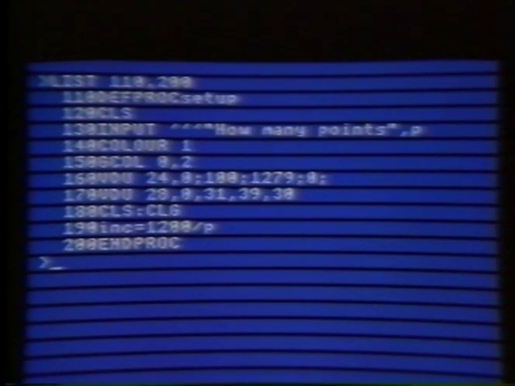Another statement in this procedure, which is to do with graphics, is this one at line 150, GCOL. We've used COLOUR to set the colour of text. GCOL is used to set the colour of the graphics that we're going to draw. Here I've said, draw my graphics in colour number 2, whereas my text is set to draw in colour number 1.